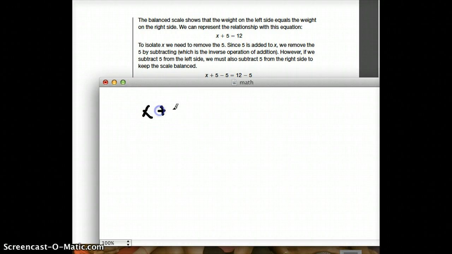Now the purpose of all these things is to find out what x is, or what you don't know. And it has to be balanced on the left side and the right side. Each of these equations is divided into a left side and a right side, and they need to equal each other. So the question is, what number goes in for x to make this balance? Now you've been solving this just looking at it before, and of course you probably can do that in your head. What number plus 5 is equal to 12? But what we're going to do now is start doing these mathematically.